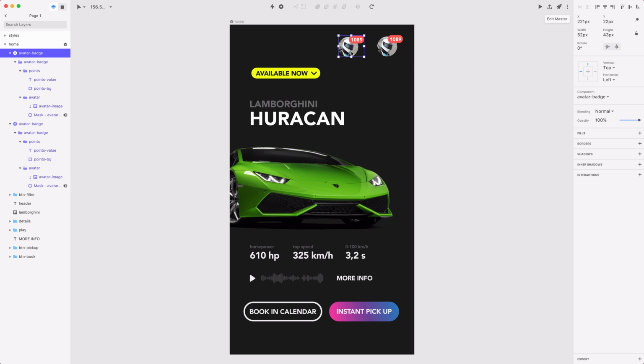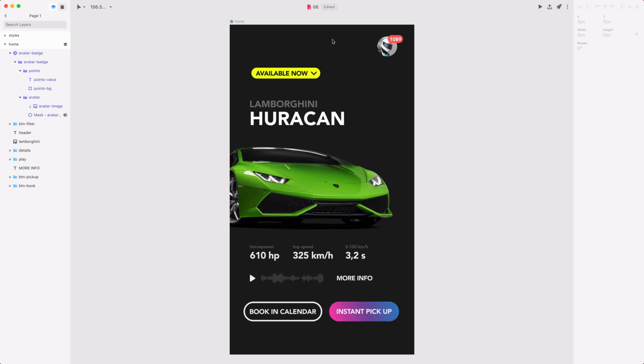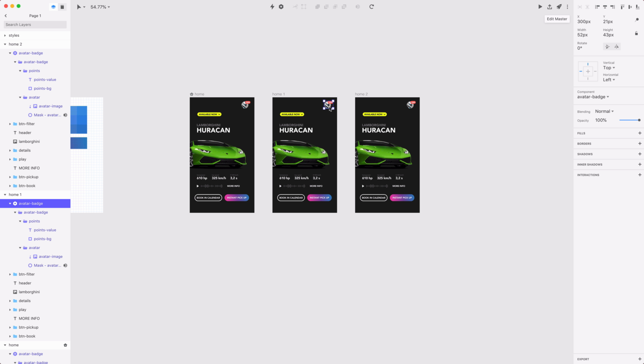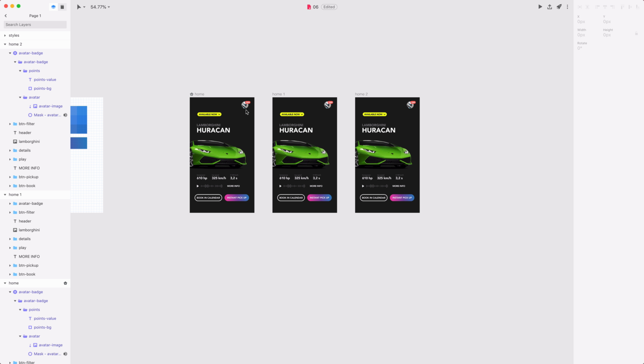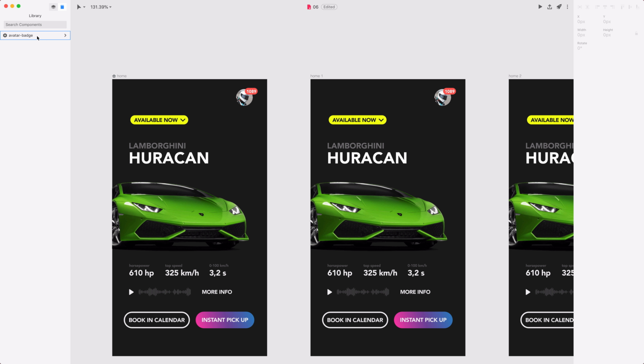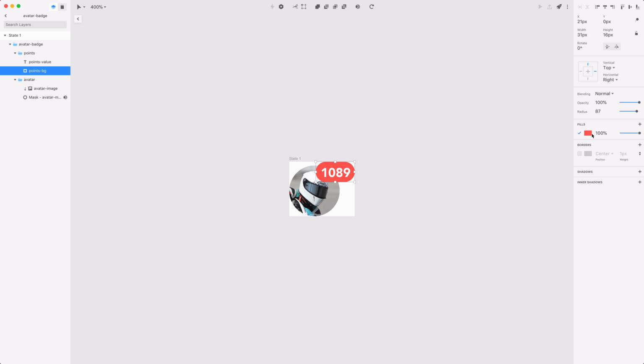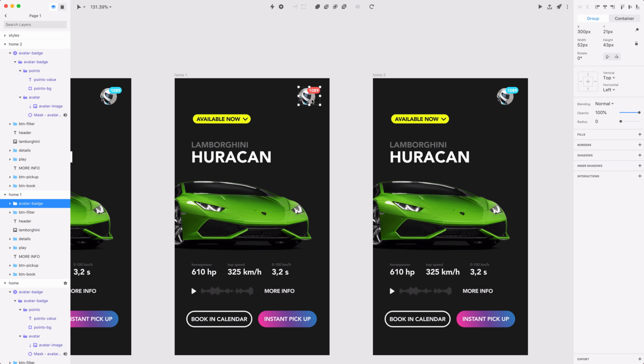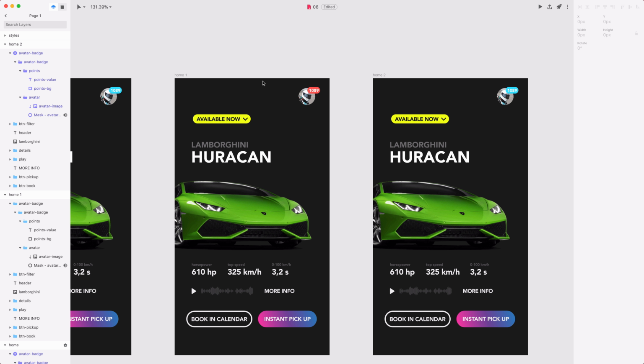But still, you have the option to detach this entirely from this component. So if you have multiple instances, and you can have them on multiple artboards, you can still detach one of the copies by just selecting it and either right-clicking here directly on the artboard or in the layers panel, and you can detach it from the component. And now if you make any changes to the source of truth in the library to this avatar, this won't affect this particular instance. Let's change the background once more, and you'll see that the first one and the third updated, but this was detached, so this is a normal group and it doesn't affect it.